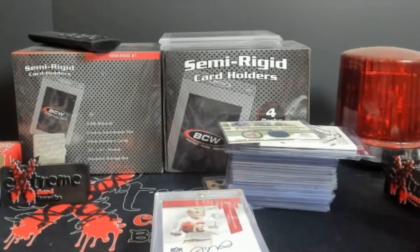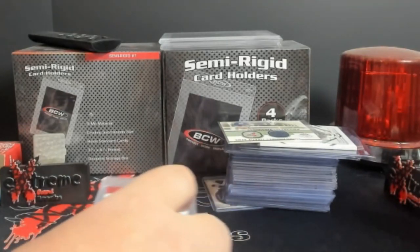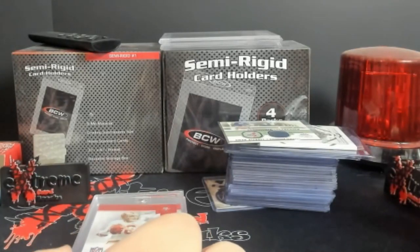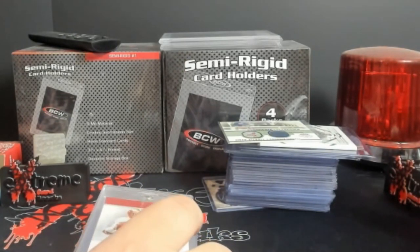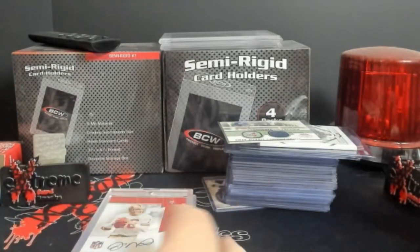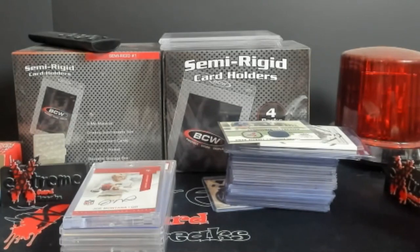Figured I'd do a small video just to show some of the pickups. I've been looking at grabbing some baseball stuff to use as trade bait down the road, since baseball season will start getting more looks over the next 45 days or so — spring training opens up and then the season starts real quick. People will be all about baseball for about a week, and then it'll be back to 'what has this player done lately.' Pretty happy with this haul — a lot of different stuff you don't see a whole lot of. The Ohtani stuff is becoming very plentiful in terms of PSA 10s, but I'll be talking about that in a future video from what I picked up today at the show. Take care, appreciate you guys watching!